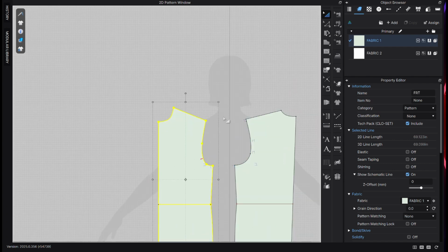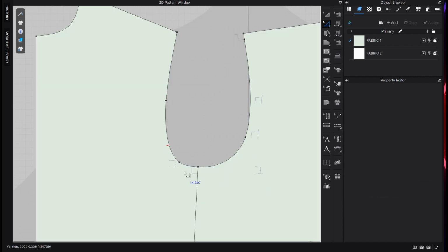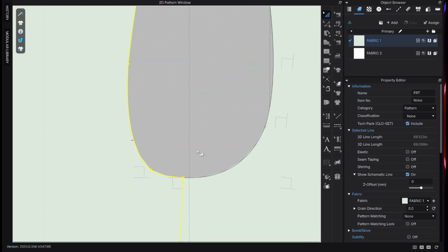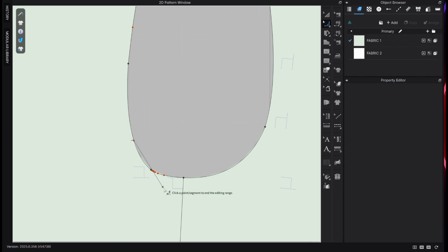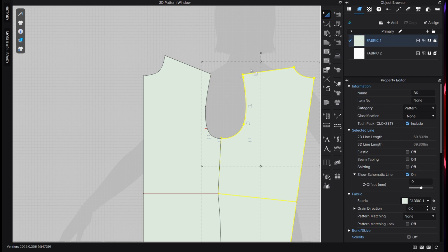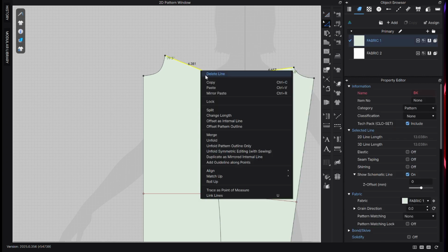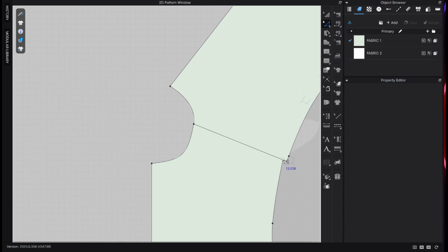And now I wanna go through the seams and make sure my curves are smooth. For that, I select the side seam, right click and match up to start. I think this line could be a little bit more smooth. I can fix it from here to here. So this line is smooth. For the shoulder line, I can do the same thing. Select this line, match up to start. Okay, first I do the neckline, then I go back to armhole.